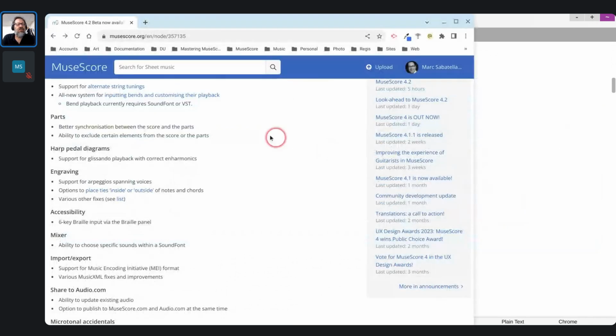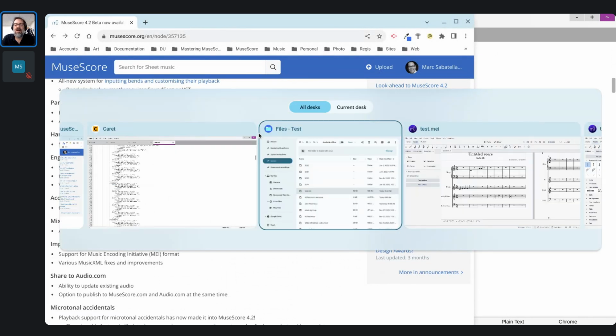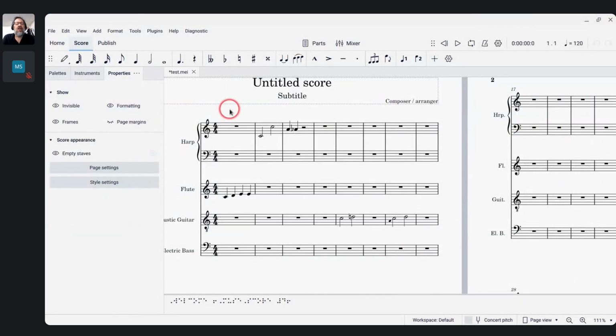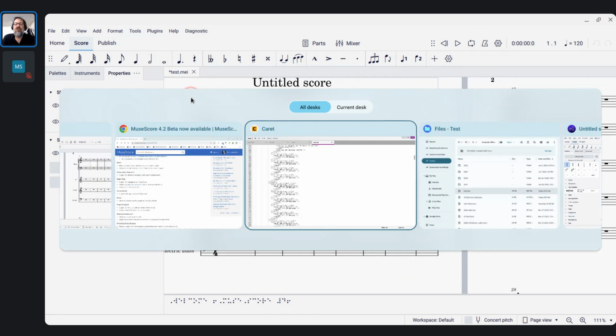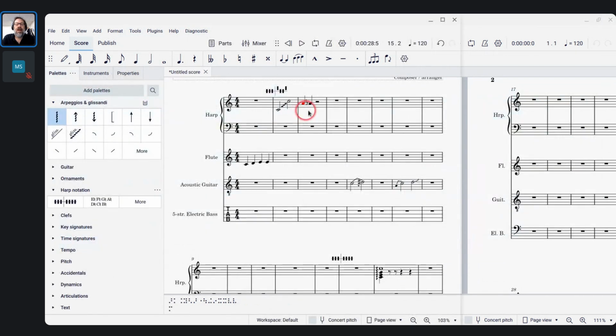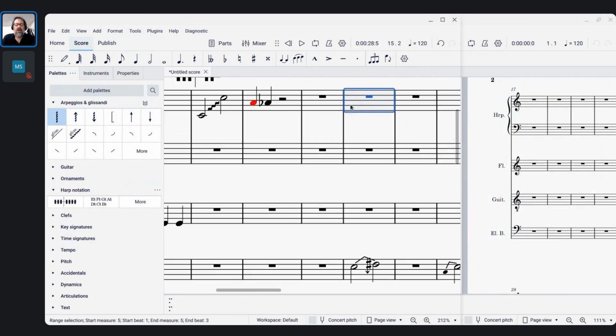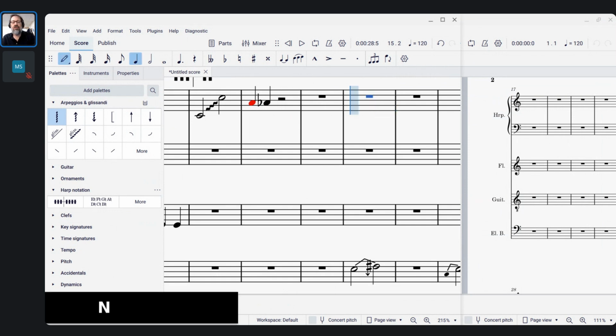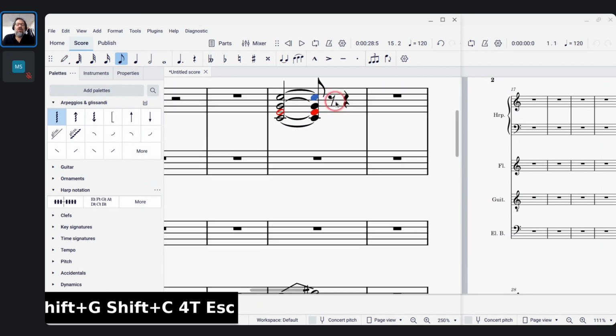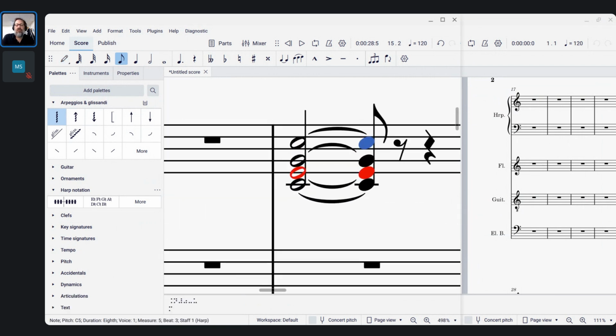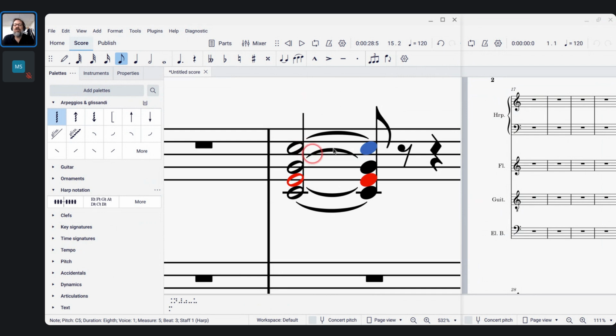So what was the thing I was going to show you next? Oh, ties is the thing I was going to show you next. So let's take a look at my original score here. And I'm going to put in a tie between two chords. Let's put in, and I'm going to tie that to an eighth note. Now, notice what MuseScore does by default with these ties. It has placed some of them.